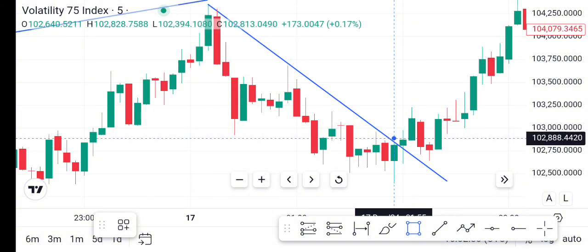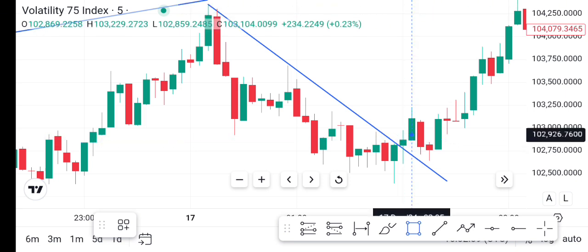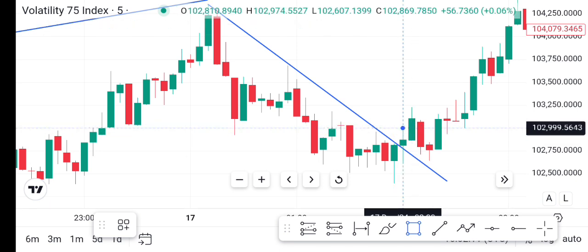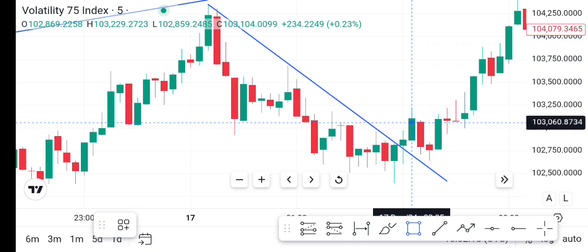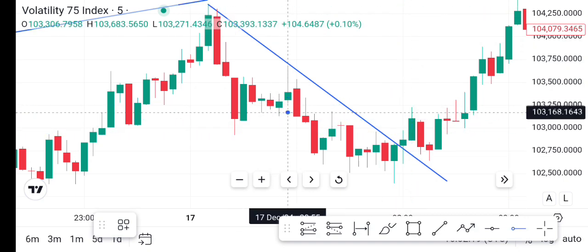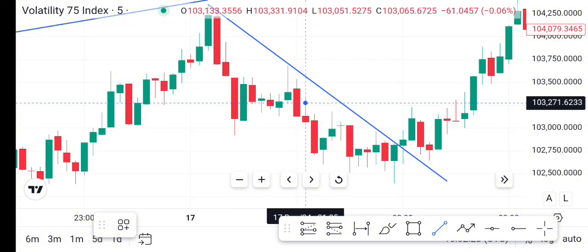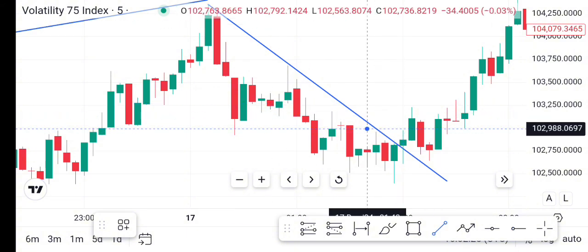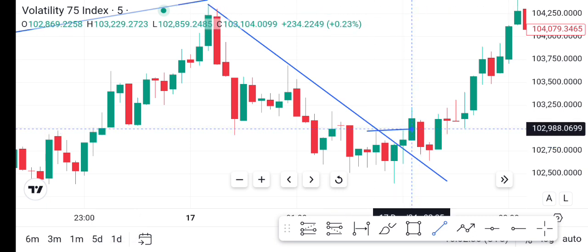So if this happened the way it has happened in this area, what you have to do is wait for another 5-minute candle to come, break the high of the candle, and then its body closes above this level. Let me put a line here. Do you see? Using this line, you can see that this was our last candle.